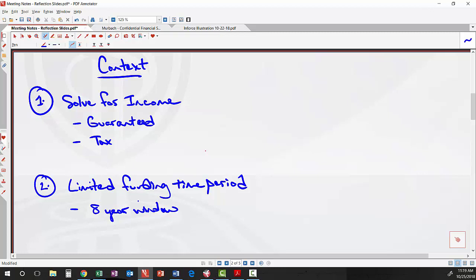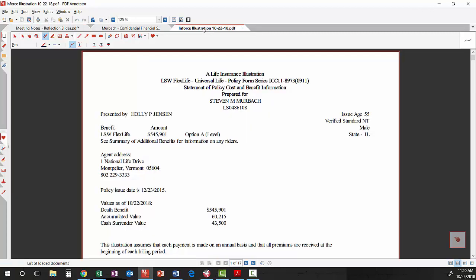Probably the most critical asset, or definitely the most critical asset that you have is the insurance policy. Okay, you have an existing policy. As I've taken a look at the anniversary statement, but even more importantly, the in-force illustration that Steve, you sent to me, I've come to some conclusions as to the policy that you currently have and whether that policy is going to be adequate for us in helping to implement some of these other strategies. First thing, I'll just walk you through it.